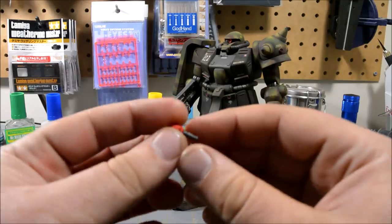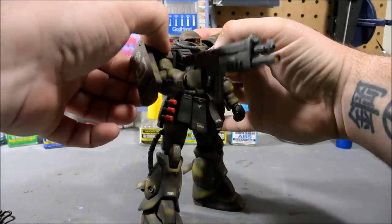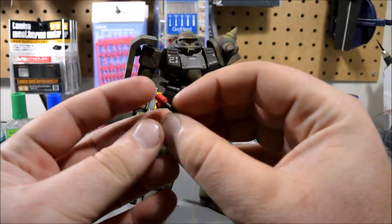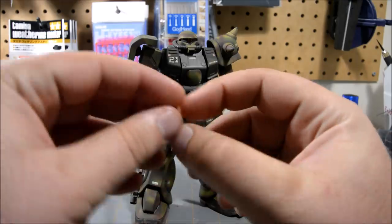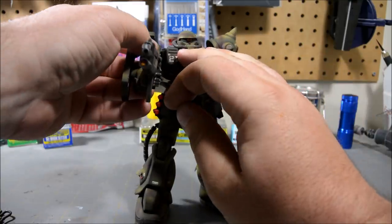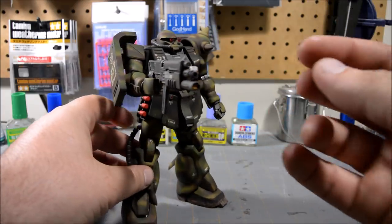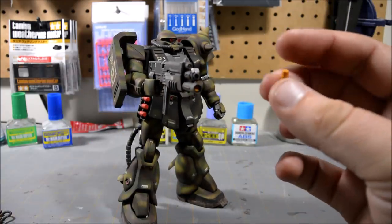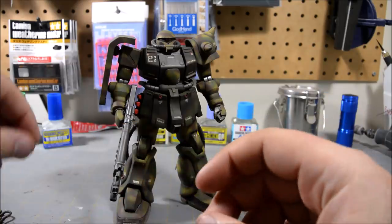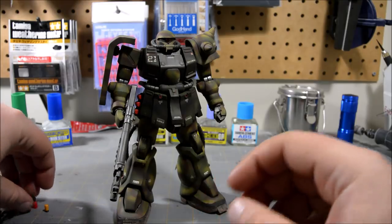And then it comes with an extra grenade. Like, it's got the three on the side skirt right there. But then he comes with an extra grenade that's the handle's extended out a bit. So I guess you can have him holding it in his hand or something. And oddly enough, he comes with a second grenade, like in the end of the rifle. Right there, you see that little bit of yellow? He's got a little grenade launcher on the end of the rifle. Comes with an extra little yellow grenade. Not really sure what you're supposed to do with that. I guess it's kind of like the Perfect Grade Zaku that comes with a single bullet for the machine gun. It's just kind of weird.